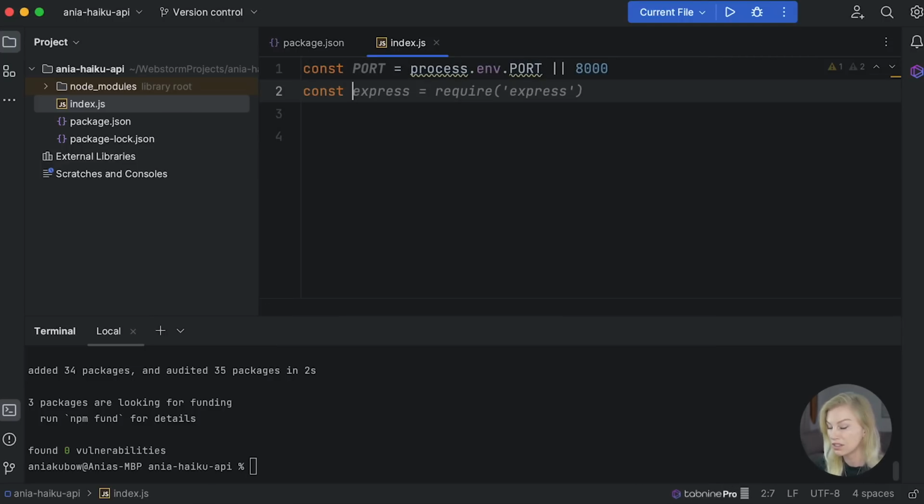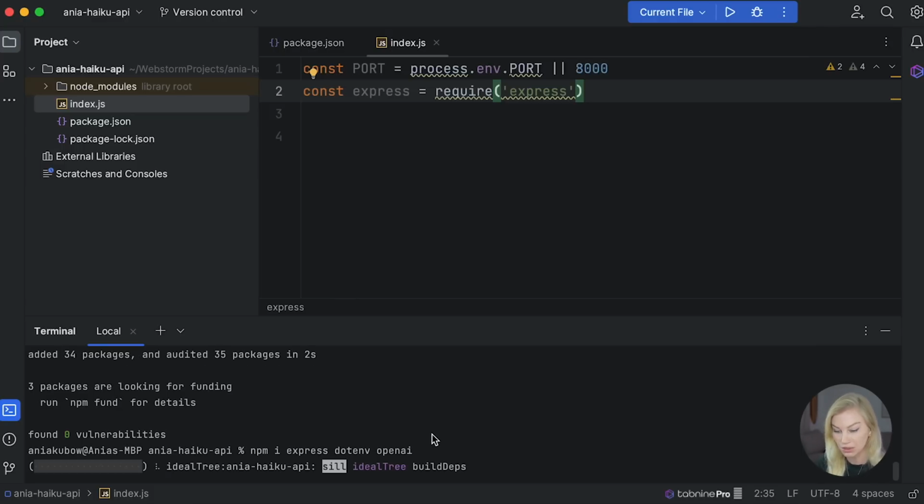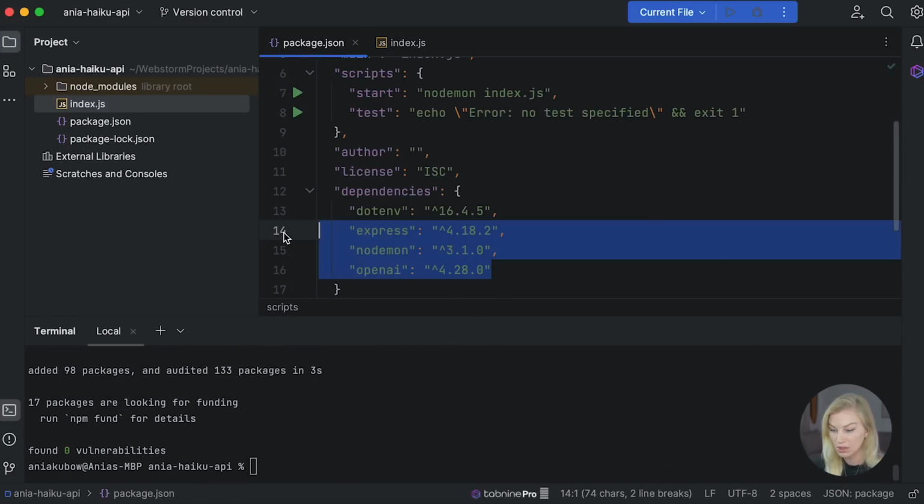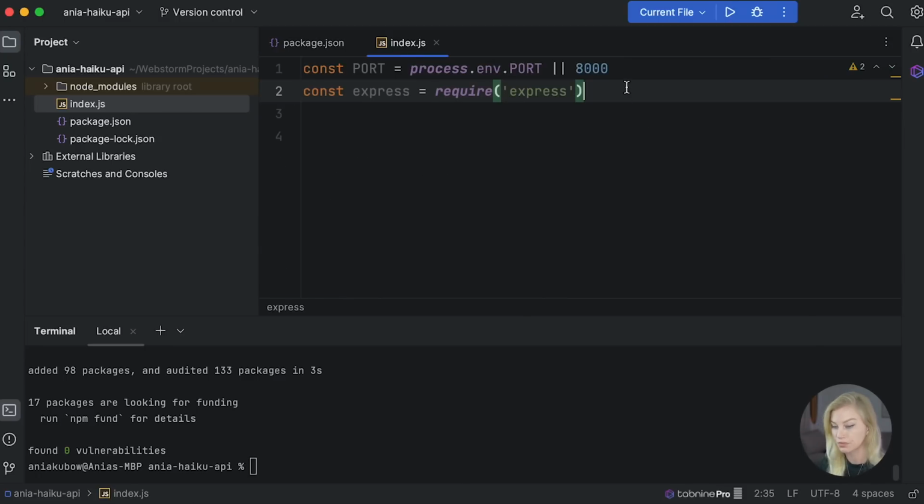And I'm now going to use another package. It's the package Express, which is going to help us to listen out for those changes. So let's go ahead and install that package as well, Express. While we're here, we should also install the dotenv package, which will help us store secret variables, such as our OpenAI API key, as I mentioned, and also the OpenAI package, of course. So those 3, please go ahead and install them. Once again, you should see them show up here along with the version. Same applies to the version if something isn't working in the future.